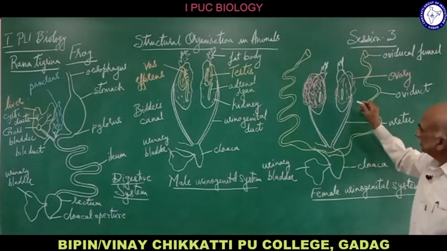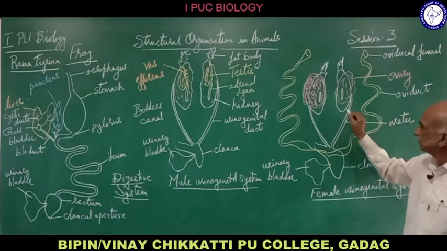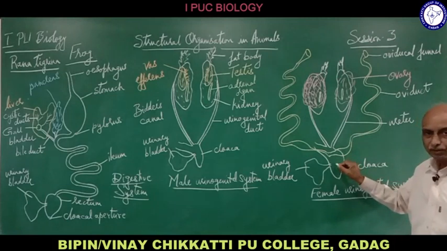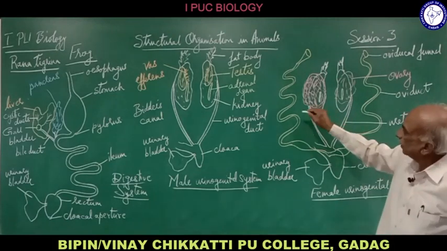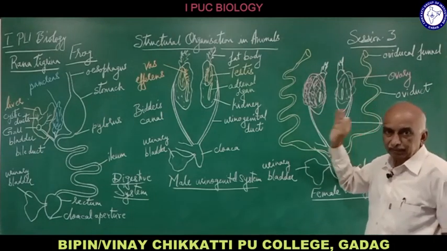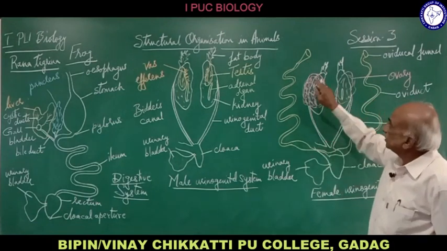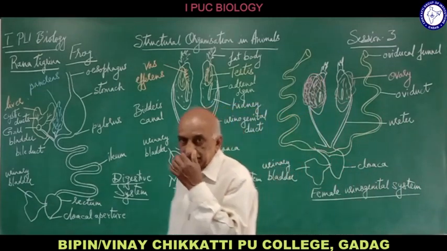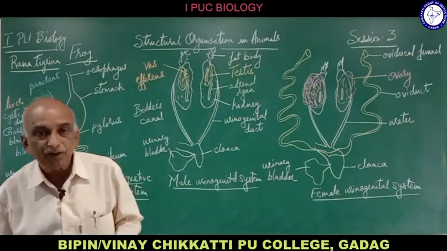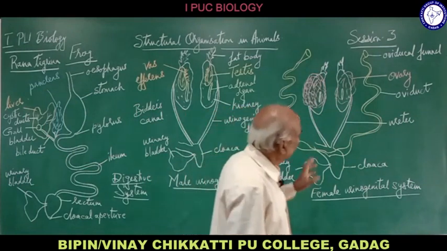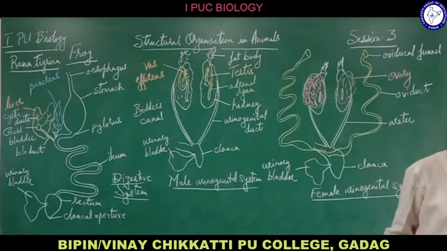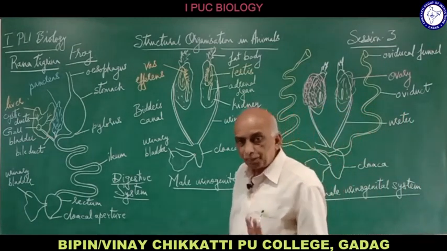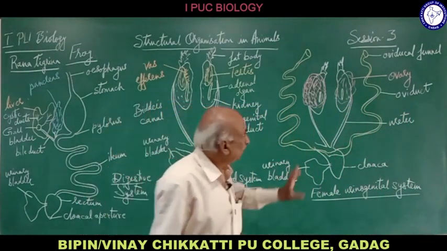Then the ureters originate from the kidneys, and they carry the urine which is released into the cloaca. And there is a pair of oviducts on the lateral sides of the kidney. The anterior part of the oviduct is long, coiled, narrow and slender, and it has a funnel-like structure at the anterior end, which is open. That is called the oviducal funnel.